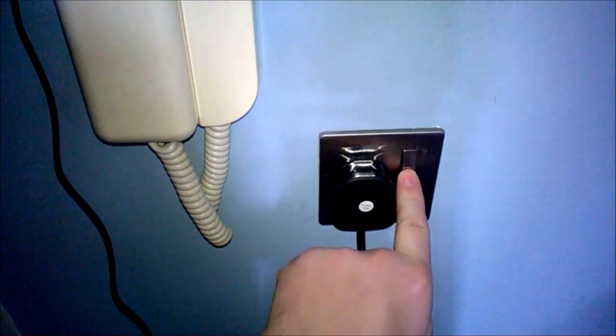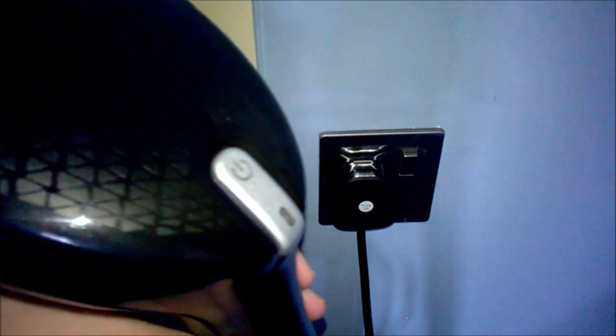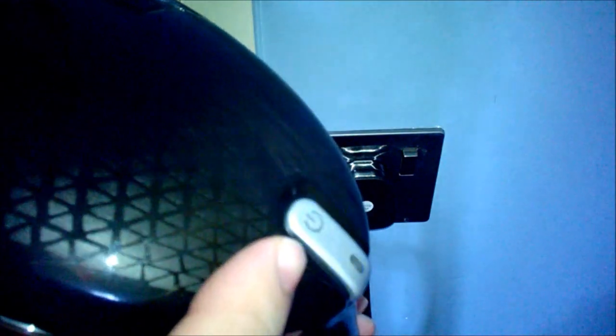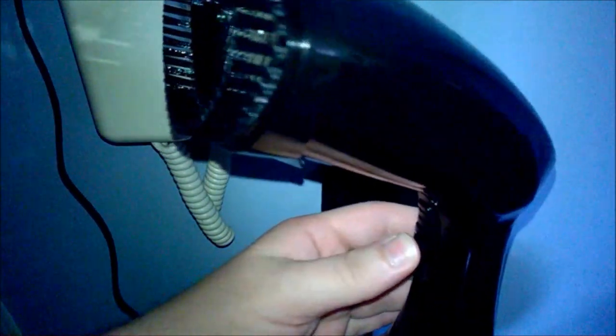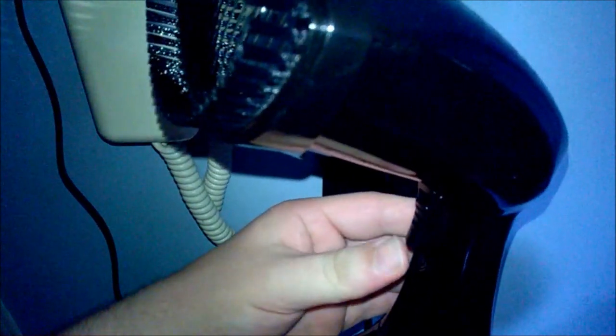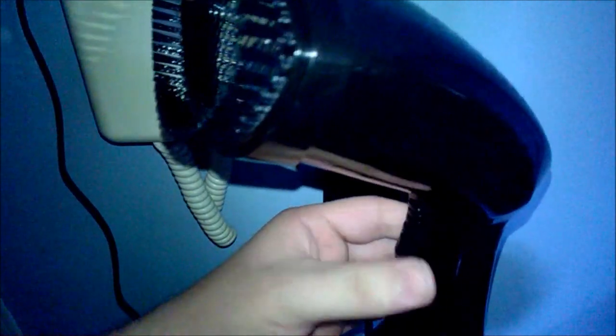I'm hoping the wire is going to be long enough so that I don't have to use an extension cord. Turned it on — it flashed! And there we go. So this flashes and I believe I've read the instruction book — I've got to wait for this to turn red. On the front it's got the button which you press down, and to keep it pressed down there's a little slide that keeps it pressed down for continuous steam. So I've got to wait for that to happen now!